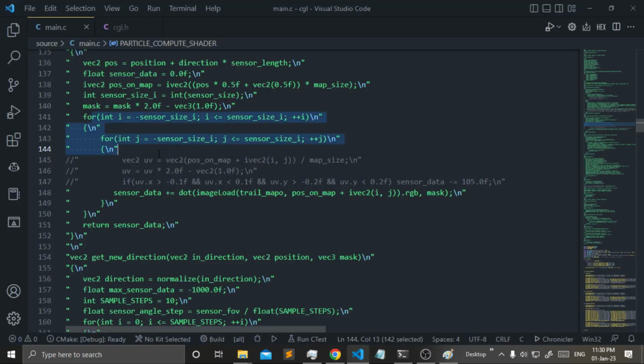We're moving in that box, or rather square or rectangle. This is a square out here, and then we are sampling at each point. Now I would say ignore these commented lines, we'll be coming back to those a bit later. Now we are just moving in that particular box, or rather square, and sampling points in there from this density map, or whatever we call it, and then we are creating a dot product of that and the mask.